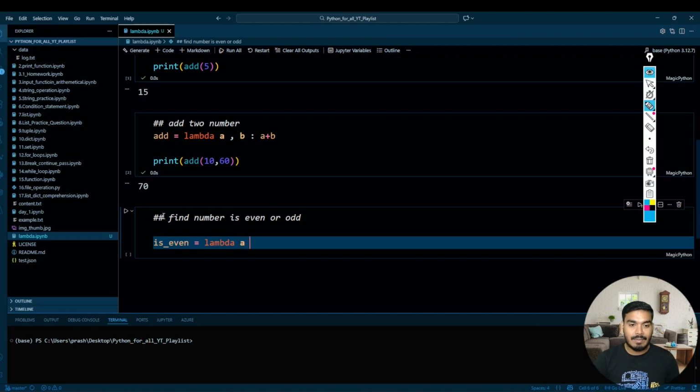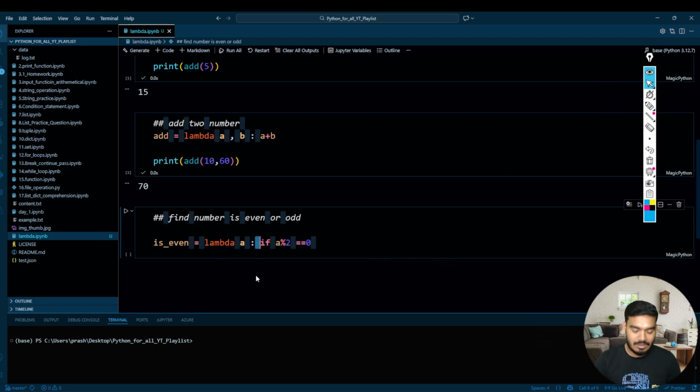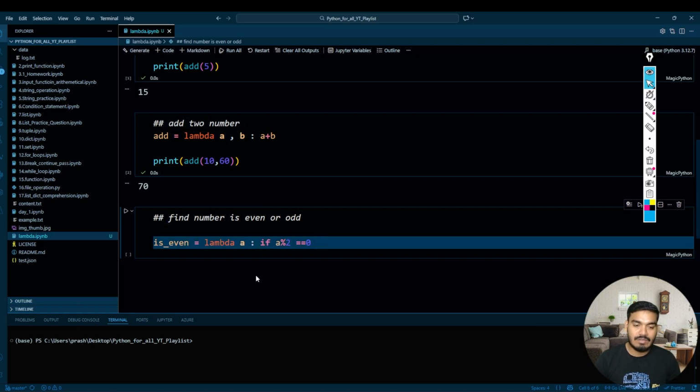Then we'll pass one number A, and then we'll check if that A modular division by 2 is equal to 0, then this number will be even. So I'll write over here even. Perfect. Else odd.